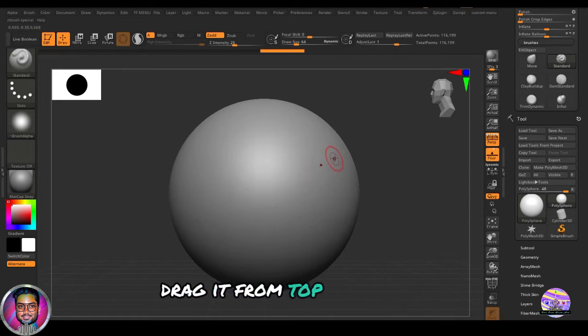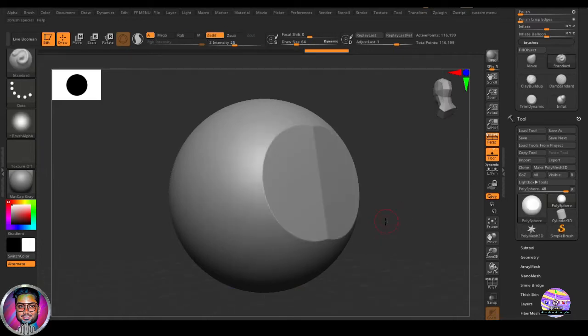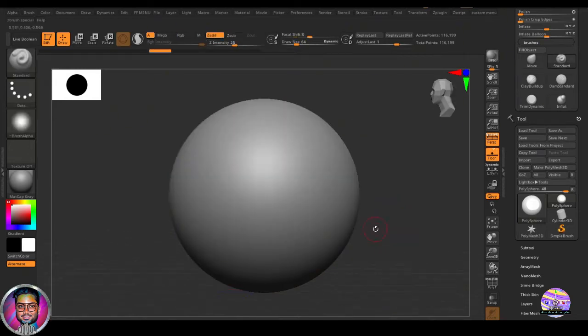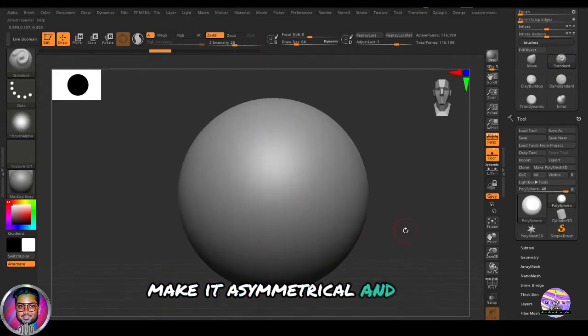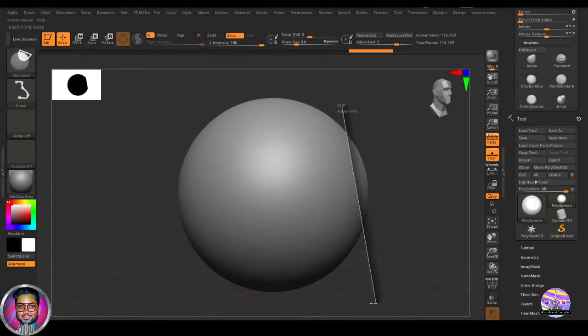So we just drag it from top to bottom along the face or surface of the sphere, and we get something like this. So with the wireframe on, you can see that it has cropped off this face, right? So we just carry on and keep sculpting, keep carving in different angles. Don't forget to check the symmetry, and the symmetry should be off because we don't want to create a symmetrical object over here. We want to make it asymmetrical and basically organic. Keep cropping in different angles from top and sides. Keep turning the sphere, I mean, with big and small cuts like this.